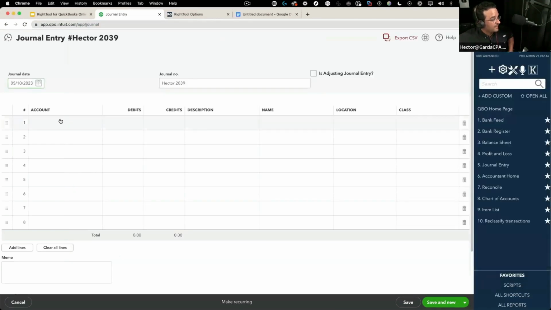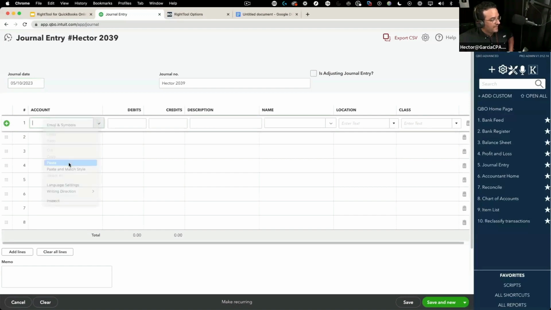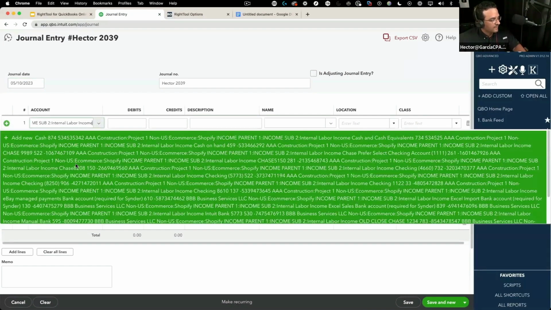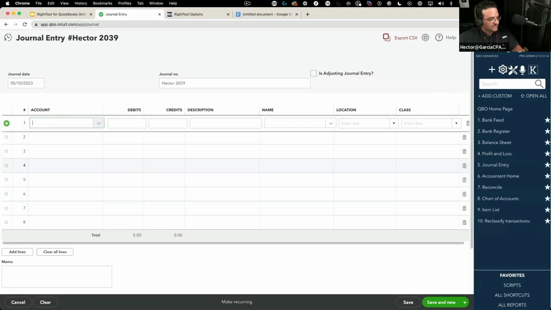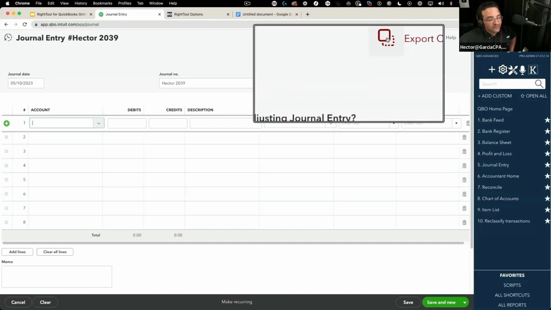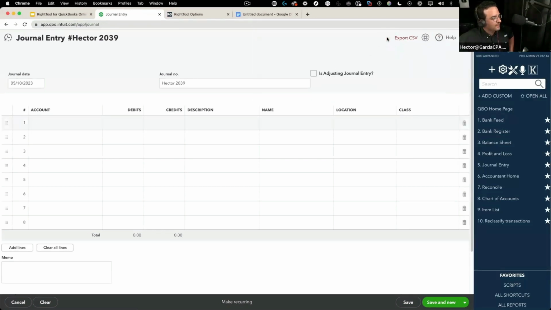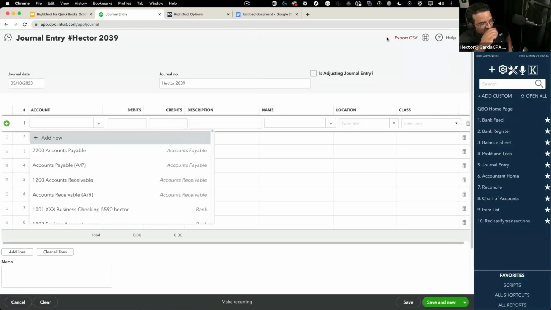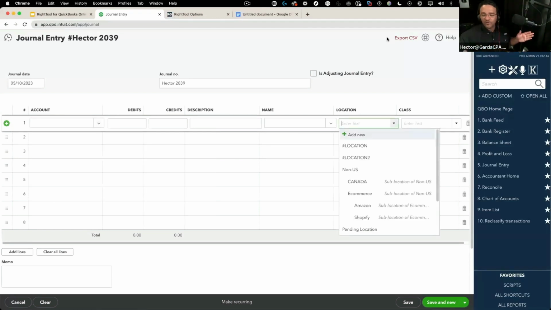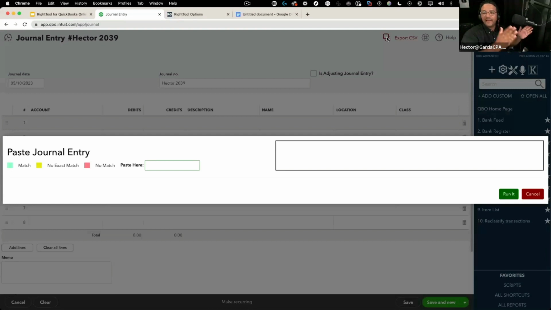And then I'm going to come in here, and there's no right click paste because that wouldn't work. Because it would just think you're pasting the entire thing into one cell. So we're going to come up here to this RightTool option that looks like a paste icon. Click on that. And what this will do, and you just have to have a little bit of patience, when you click on that, RightTool goes through a cycle, and it goes through, okay, what are my names? What are my accounts? What are my classes? What are my locations? And it puts it in a sort of verification system in the back end.